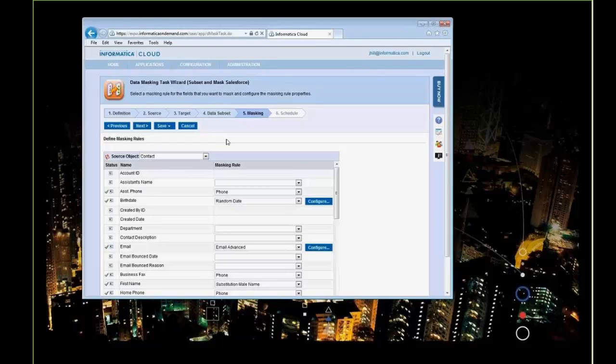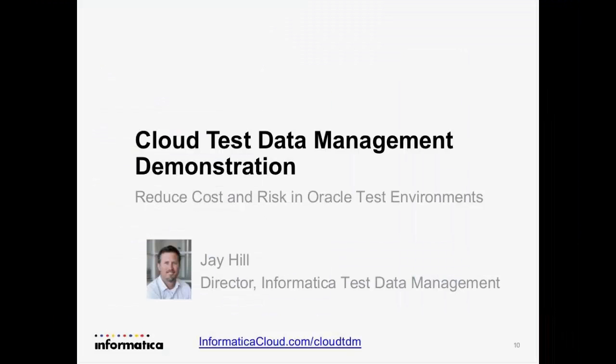Everyone is looking for cloud, but they're looking for cloud for applications. A lot of companies are spinning up test and development environments in the cloud, including Oracle in Amazon. So we're seeing people not building the servers and not creating the test environments on premises for an upgrade or a rollout or a new application or new functionality, but spinning it up in the cloud. They're doing the development and the testing. They may have one or two environments on premises, but they're using the cloud as basically an elastic development environment. And this is perfect for that, because those environments could be on premises or in the cloud.